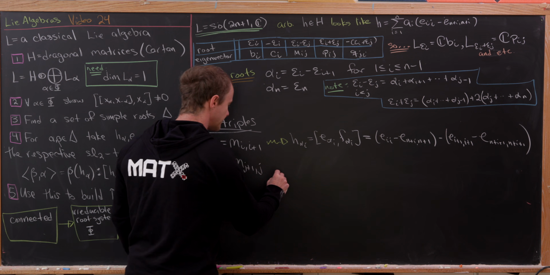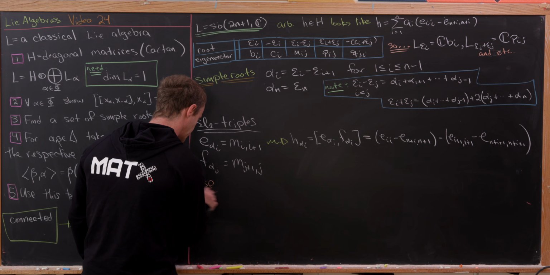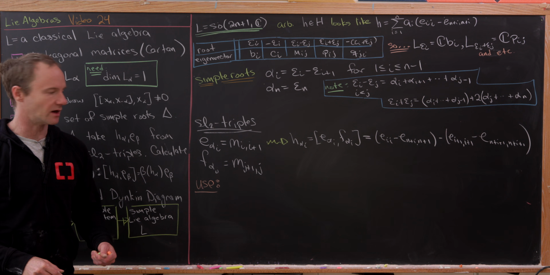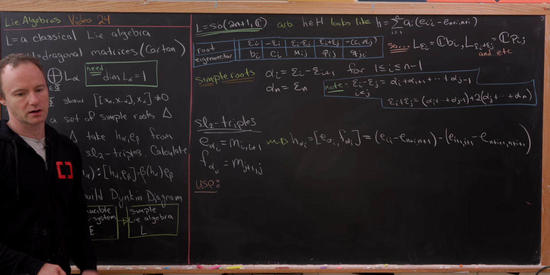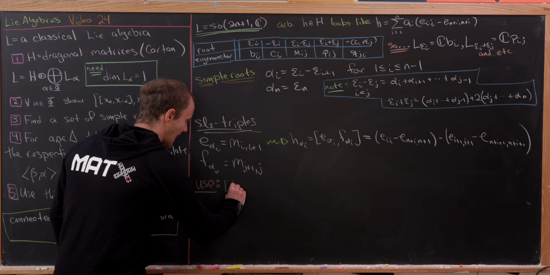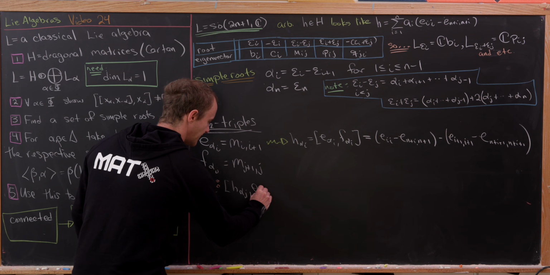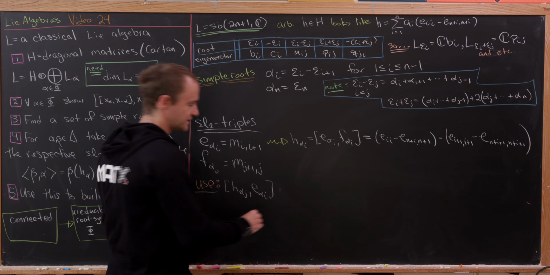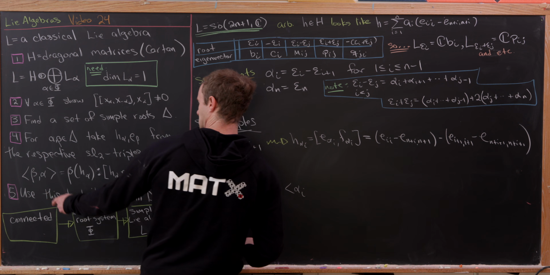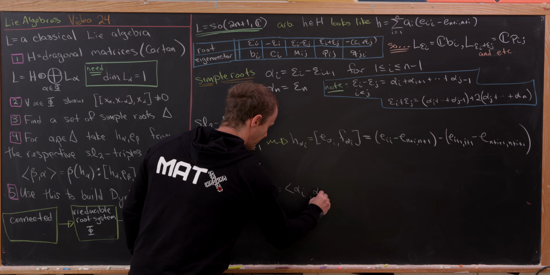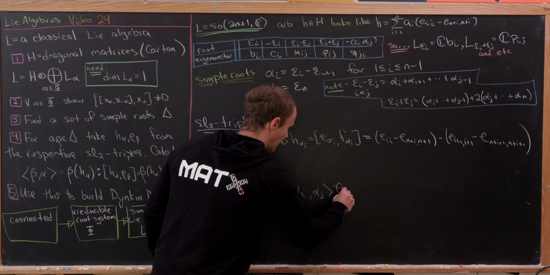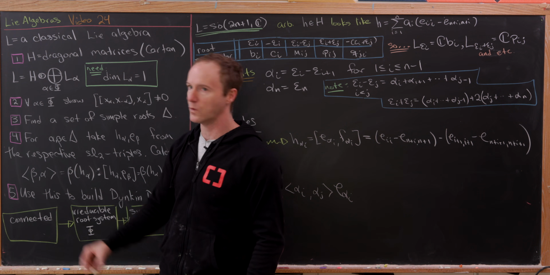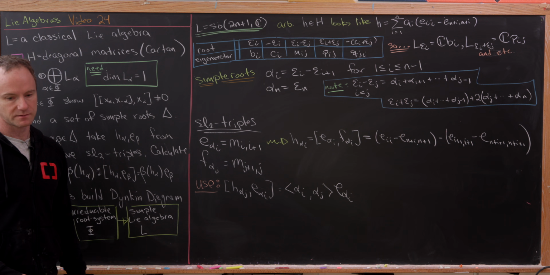Then, putting this all together, we're going to use the following. Let's keep in mind that these are defining our SL2 triples. The indices aren't going to look the same for this calculation. So if we do the bracket of H alpha j with E alpha i, we should get the wedge bilinear form of alpha i, alpha j, times E alpha i. That's by the definition of this wedge bilinear form, if you will.